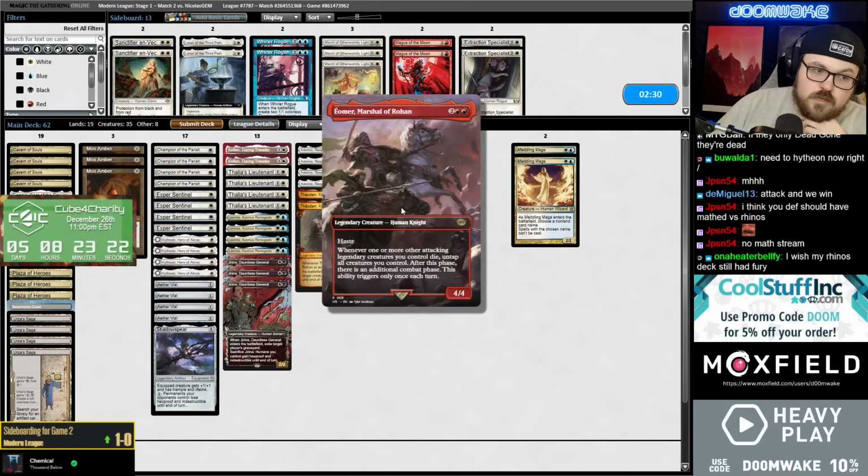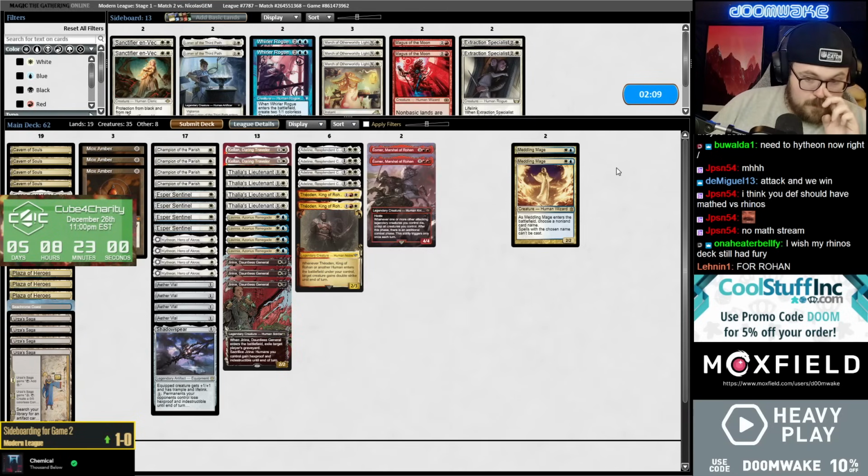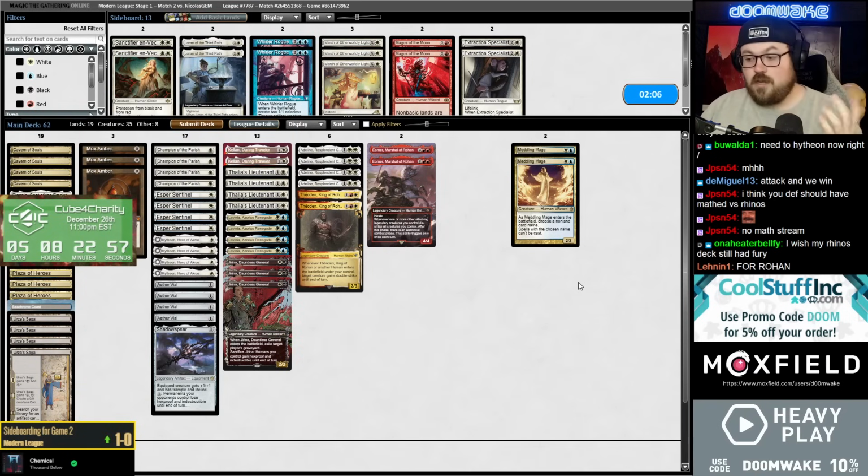Well, the math was fine, right? The reason to give this double strike is they are forced to chump block this, which means it can't trade in combat, which means they chump block this, trade for Adeline. If Adeline dies at end of combat, this thing gives me another combat phase. The only way that I can lose that game is if I lose this thing in combat. So by giving it double strike, it wasn't possible for me to lose it in combat, right? And if I get a second combat phase, they're 100% dead.